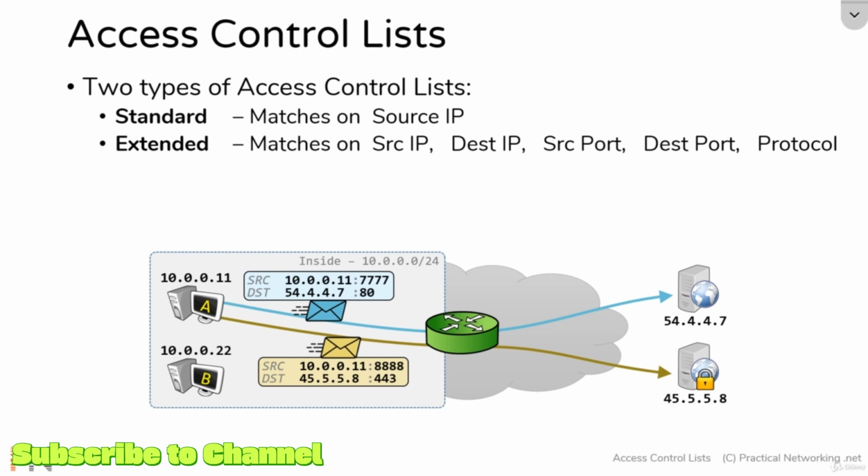The key benefit there is you can create access list entries that say allow host A's source IP address to speak to this server, but deny host A's IP address from speaking to this server. So you can be much more granular in how you match traffic. So these are the two types of access lists that exist. You can create either of these types of access lists and then apply them to a particular router.